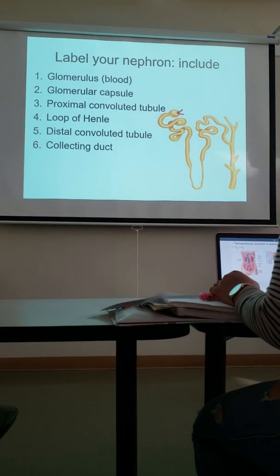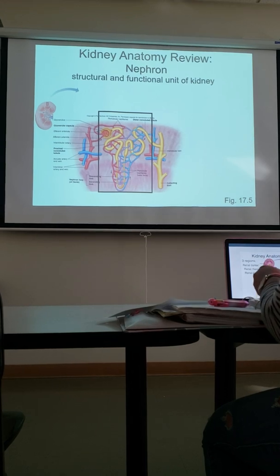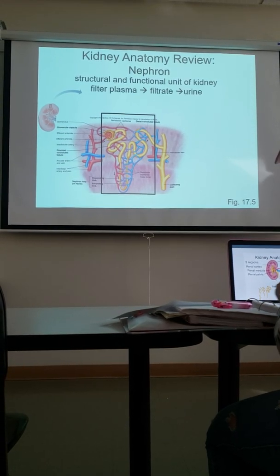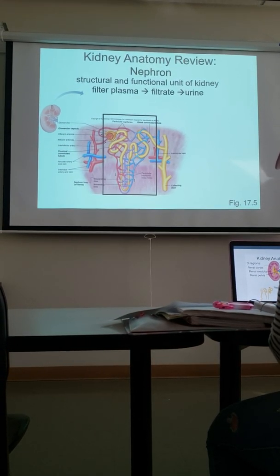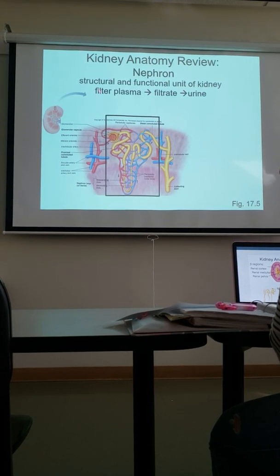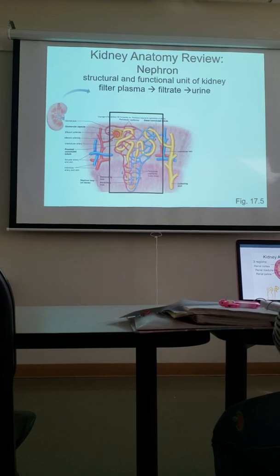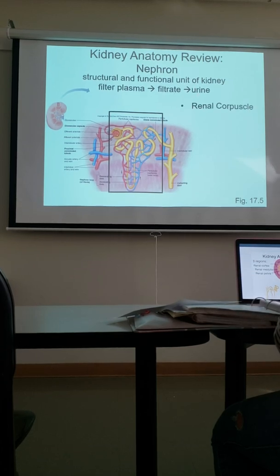out. All right, so here we've got the nephron. We started making the structure of it. We know the job, again, is to filter the blood. So you're going to filter all of the blood plasma. You're going to make what's called filtrate. That's going to be in your tubule, and then you're going to urinate it out.